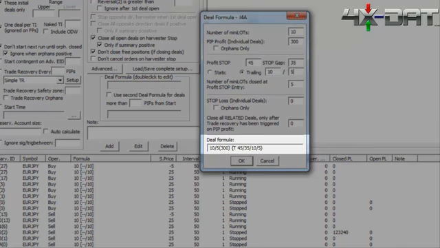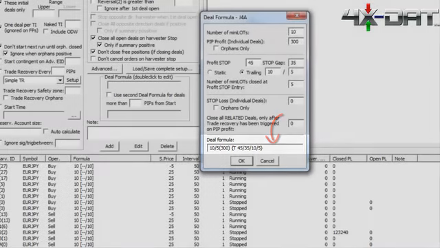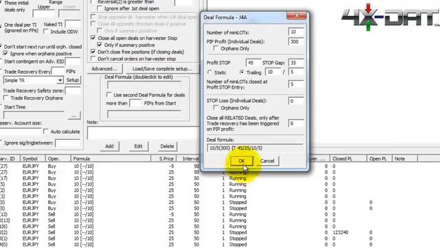Again, I'll note that the deal formula is being constructed in shorthand in the window at the bottom here, and we can see that we have selected 10 mini lots to trade, 5 of which will close at our profit stop. The total profit we hope to achieve here is 300 pips. Our trailing formula shows a profit stop of 45, a stopgap of 35, and every time the market moves 10 pips, our stop increases 5 pips. If we would have selected a stop loss, it would show up in brackets here. Now the deal formula is set, so let's click OK.